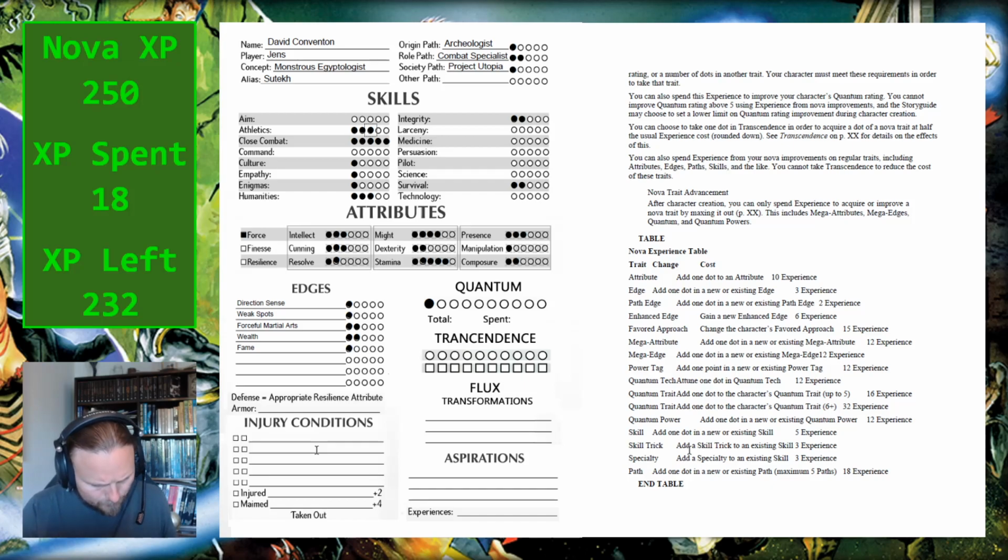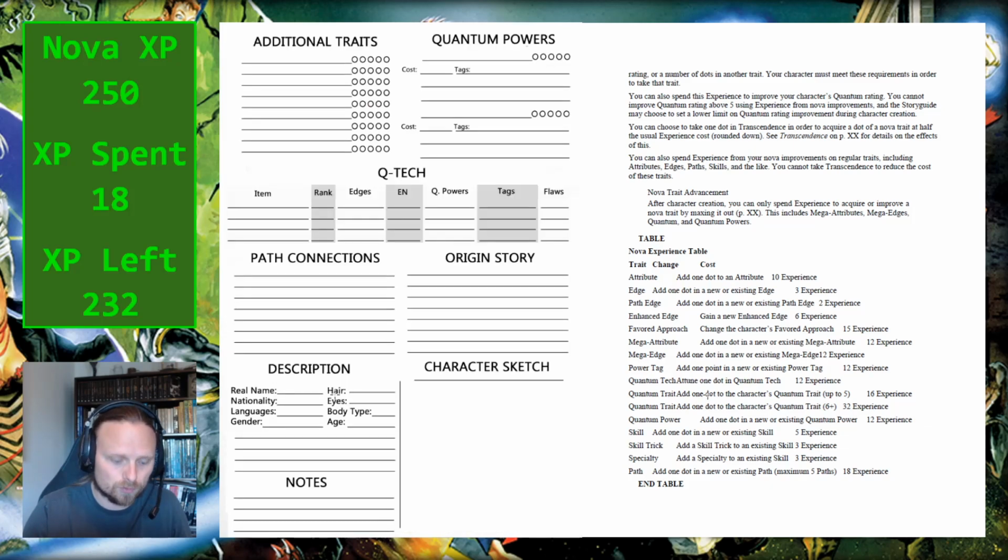Also, I think now would be a good time to look at the path connections that you get from choosing these dots in your path. I'm going to go down to the place where it says path connections, and for each path, you get a society connection.